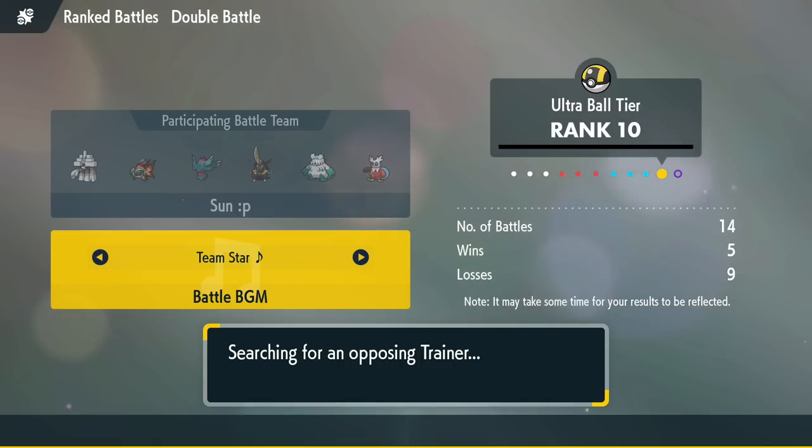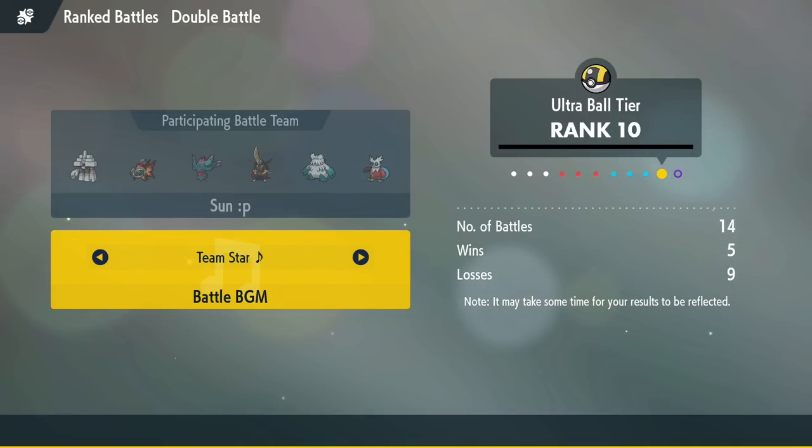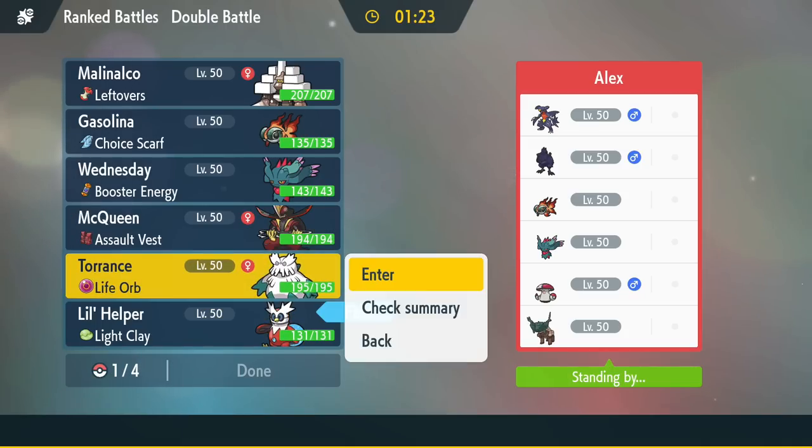But yeah, we're going to be using this snow team. It's pretty fun. If you don't know, snow has been kind of popping off recently. I made a video discussing why. And this variant of snow I'm using has a max speed, timid, kind of bulky Iron Bundle with Light Clay and Aurora Veil. It uses that to support the Pokemon in the back, mainly those two frail special attackers and, of course, Mr. Garganacl. It looks like we're pretty set to lead off with this.